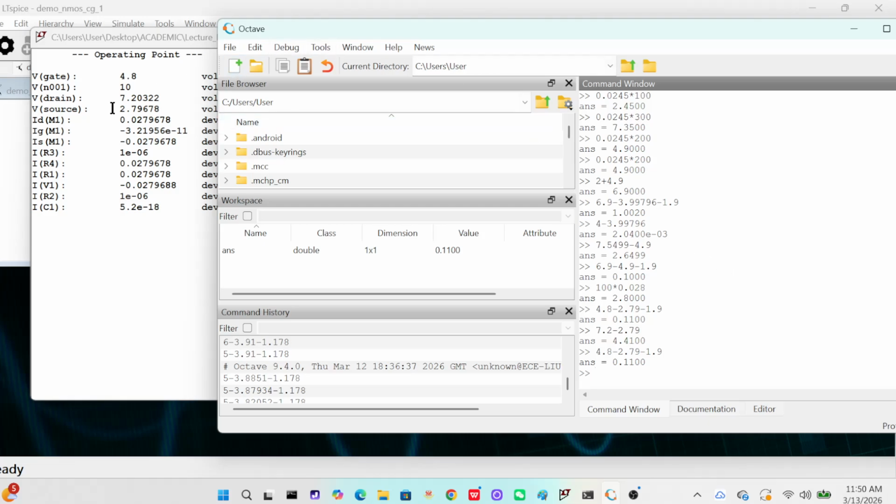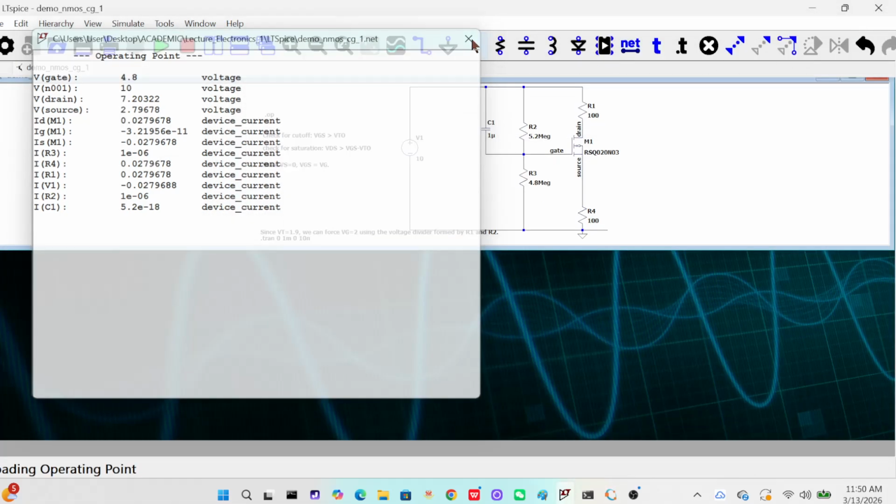For saturation, we need to make sure the drain to source voltage is greater than the gate to source voltage minus the threshold voltage. The drain to source voltage is 7.2 minus roughly 2.8, so it's much greater than that value. So I presume the saturation condition has been satisfied.